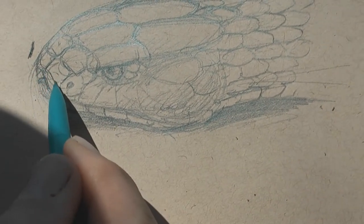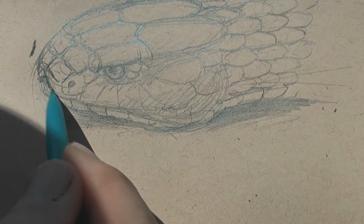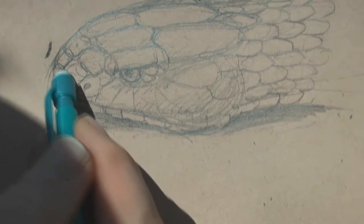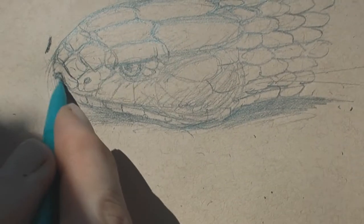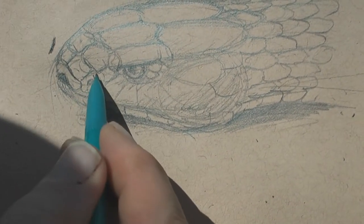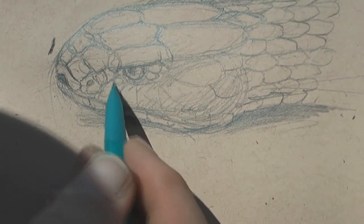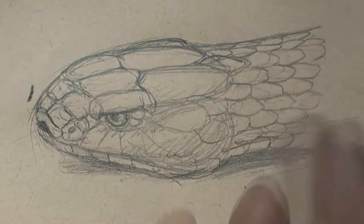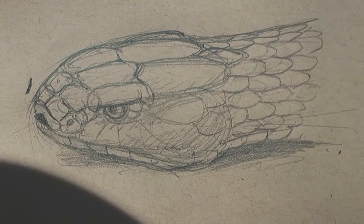And then here, I'll break that up. There's a scale there. It's good using a mechanical pencil. I've got a little rubber on the end. And then there's that funny slit that the tongue comes out of there. Nasal scale, I think they might be broken up there, but I'm not quite sure. So this is just going from memory. This is how I remember a tiger snake.